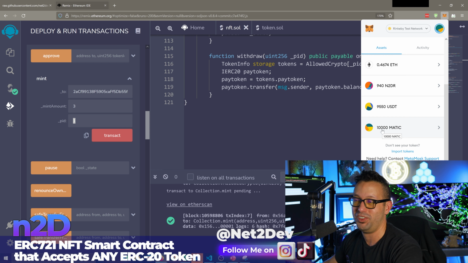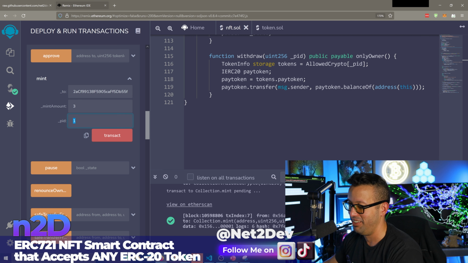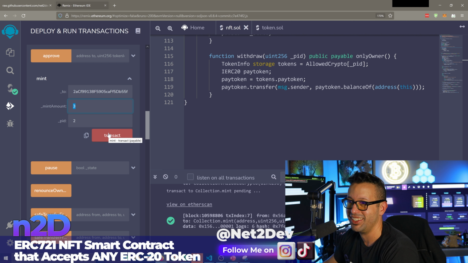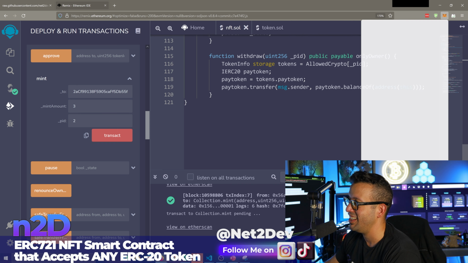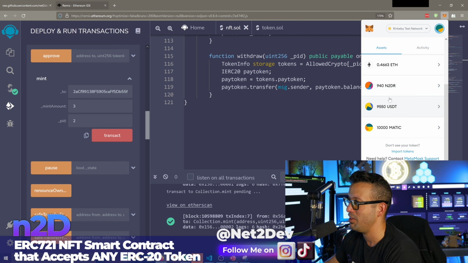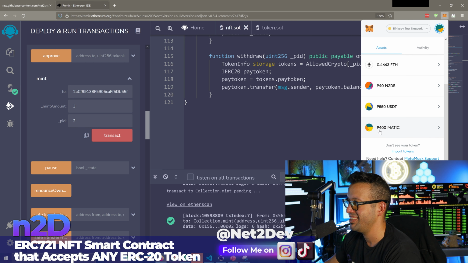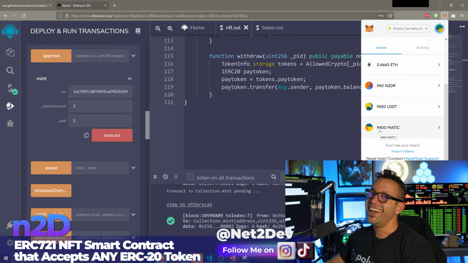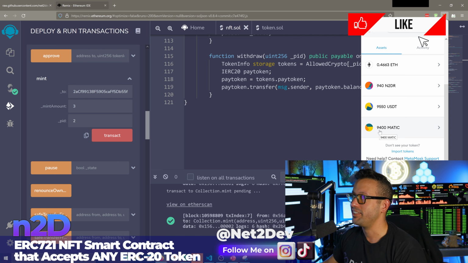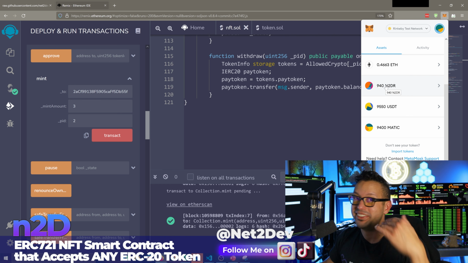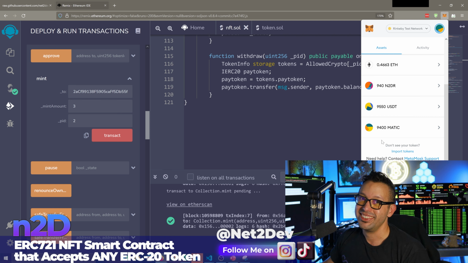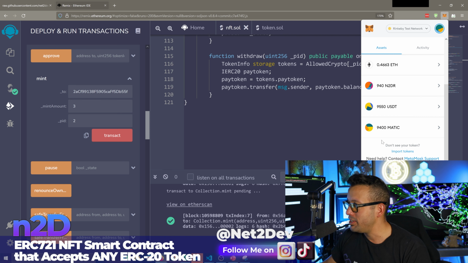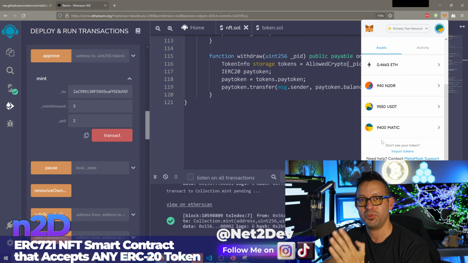Now we are going to buy using Matic. And the only thing I have to do now is change this PID to be 2. That's Matic. Okay. And we're going to mint 3. Let's go ahead. Let's give it a shot. And that's our last currency. So we bought. And there you go. Awesome. So we bought NFTs from the same collection using 3 different cryptocurrencies. That's how we do it, man. That's how we definitely do it here. Put this to practice and give it a go. This is awesome. This is amazing.